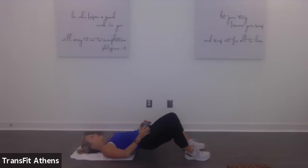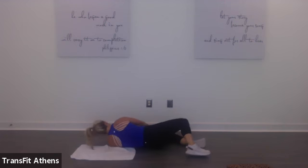Good, now open the knees and then close. Open and close. Good, inhale. Exhale, activating glutes, inner thighs, keeping those hips lifted. You've got three. Good, and two. And one. Awesome job, guys. Slowly put that weight down next to you.